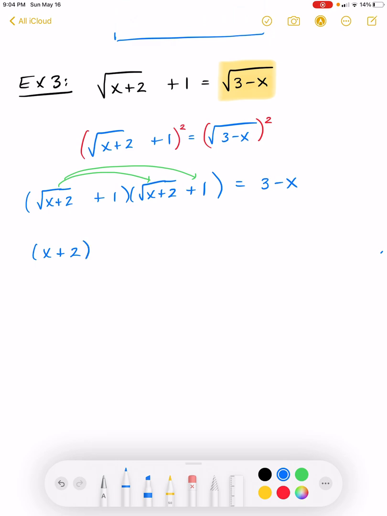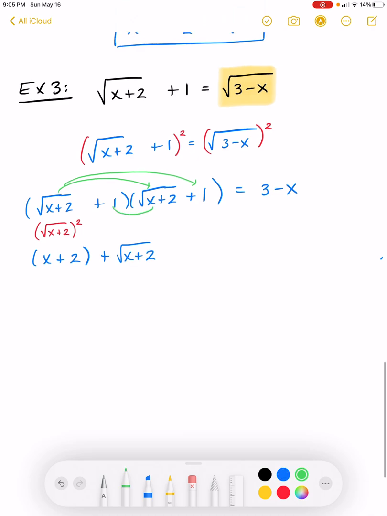Because what we've learned, let me come over here just as a quick note, when you take a square root and you multiply it by itself, the result, well, actually, let me do this. What we're doing is we're taking the square root of x plus 2 and multiplying it by itself because we're squaring it. And so the square and the square root are going to cancel and we just get x plus 2. All right, so when we take the square root of x plus 2 times 1, we just get 1 square root of x plus 2. Then I have 1 times square root of x plus 2, which again will make it square root of x plus 2. And finally, I get 1 times 1, which is going to be plus 1.